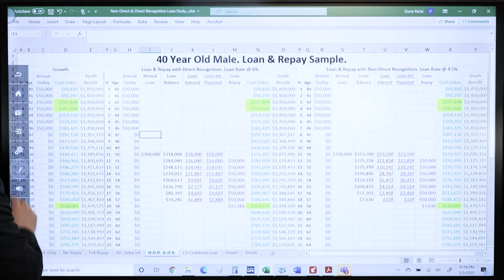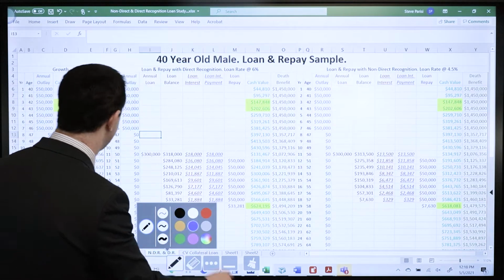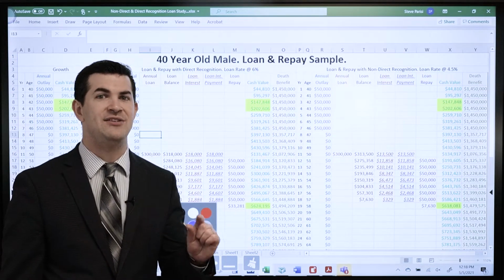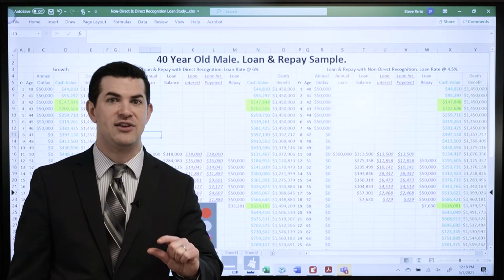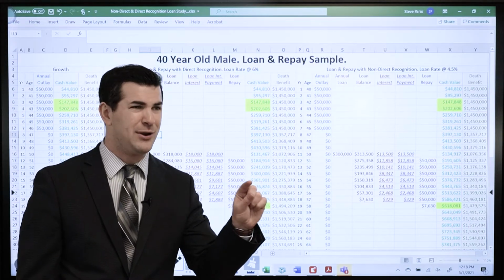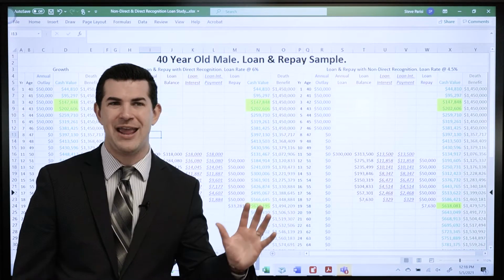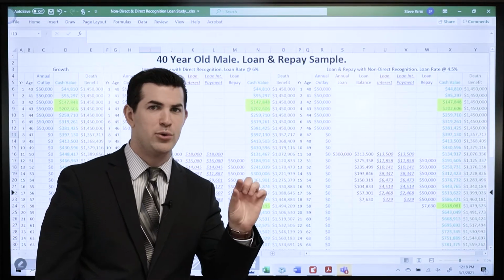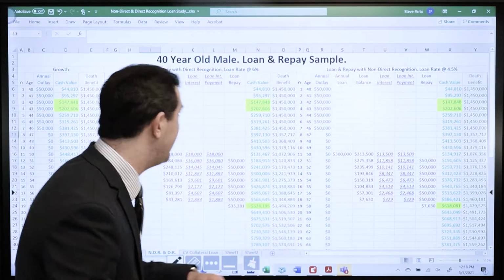A lot of columns going on. Let's first touch on the design. So when we look at policy loans, what I always like to look at first is the design to make sure that that policy is optimized for cash value and has a minimum premium. And a big reason why is if life happens and I can't make payments anymore, the policy has to pay for itself internally. The lower that premium is, the better off I am.